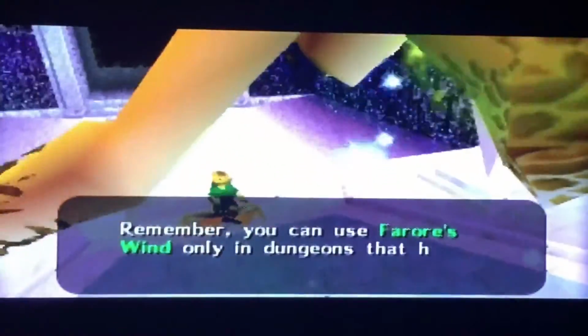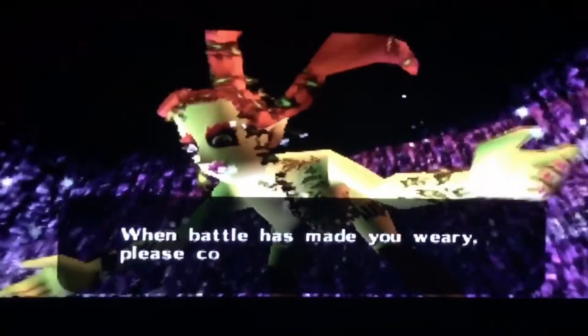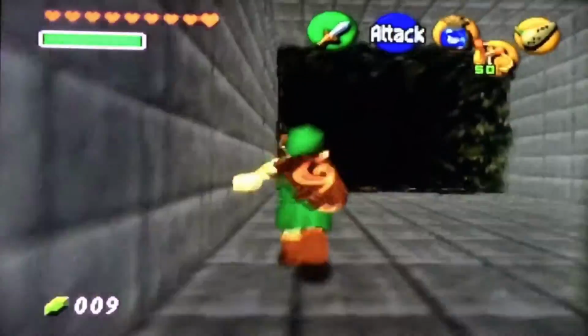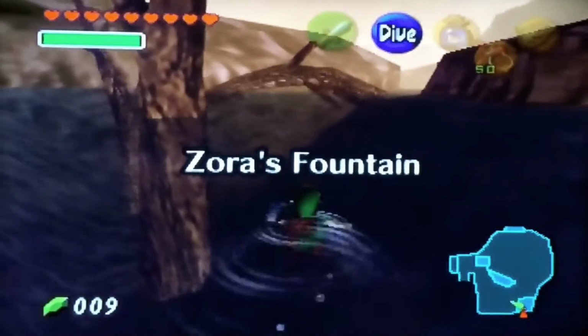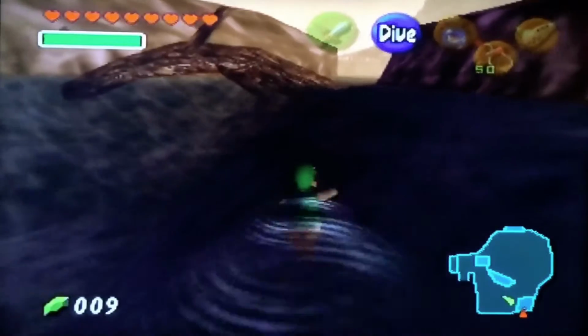You can only use it in dungeons that have a dungeon map. So mini dungeons, which we have not seen yet in this game, but mini dungeons later on in the game, you will not be able to use Farore's Wind with them because they don't have a dungeon map. I don't know why they have that rule. Also, Ganon's castle at the end of the game does not have a dungeon map, so you cannot use Farore's Wind there.